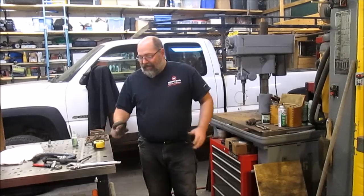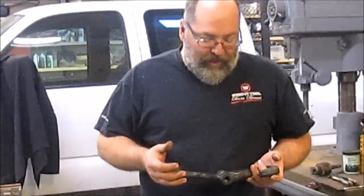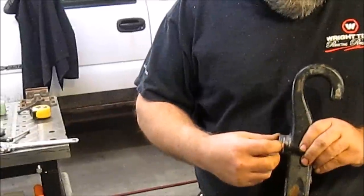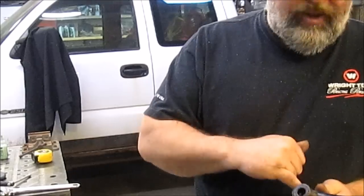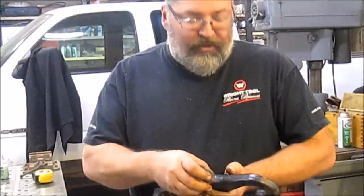So I looked at the tow hooks, played with them a little bit, and figured out that we can remove 3/8 of an inch off this side to allow it to slide into the existing hole, redrill and tap this for the 3/4 inch 10 bolt, grade 8 bolt that we're using to hold the bumper in place. This will take the place of the nut.